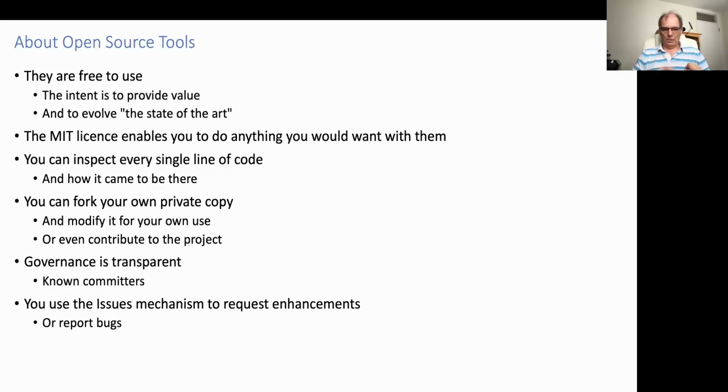The governance is transparent here. And there are known committers, basically me at this point, but I don't see why it should remain being me. And if I ever left IBM, by the way, I would probably make the new me be another committer. So I could keep working on it if I want to. You can actually use a mechanism called issues in GitHub to request enhancements or to report bugs. And actually there is a discussion mechanism within GitHub. So the idea here is to be open and transparent, and enable people to participate if they're allowed to by their employers, and if they want to, and if they think that there are things that need changing. And we'll touch on that later, I think.